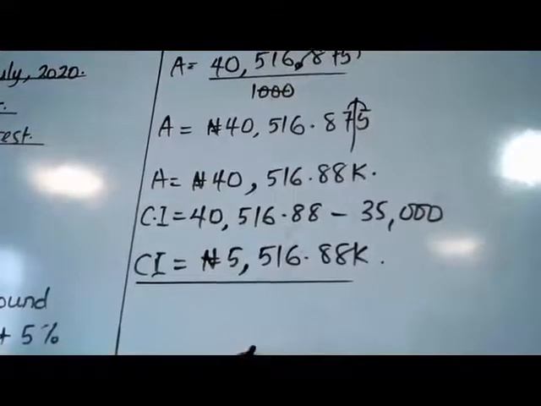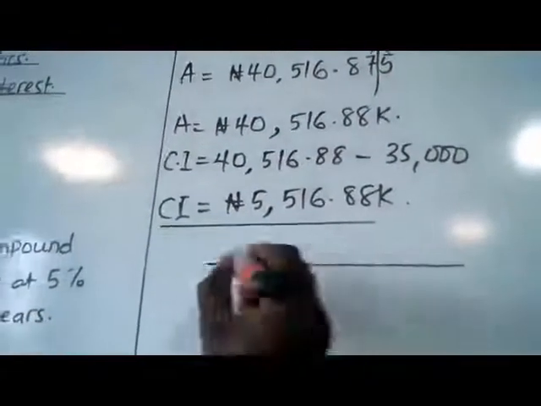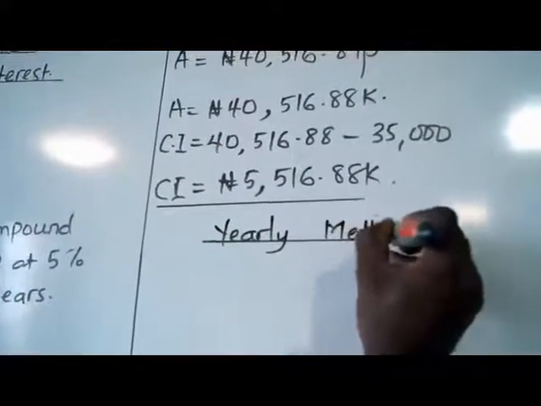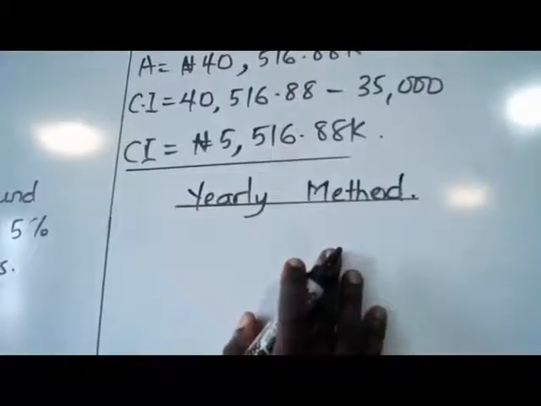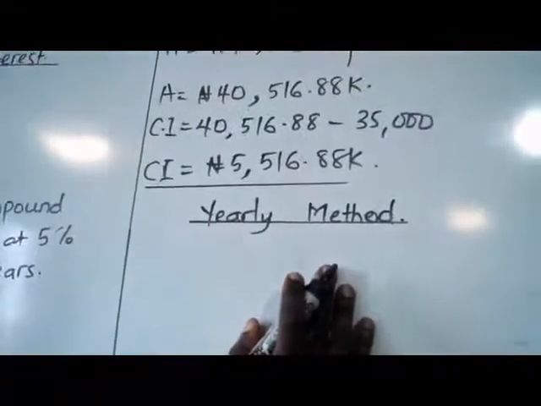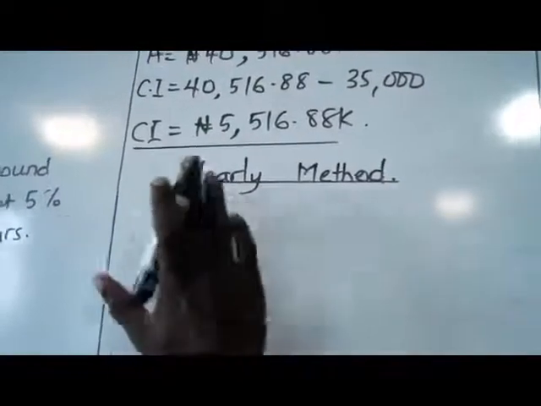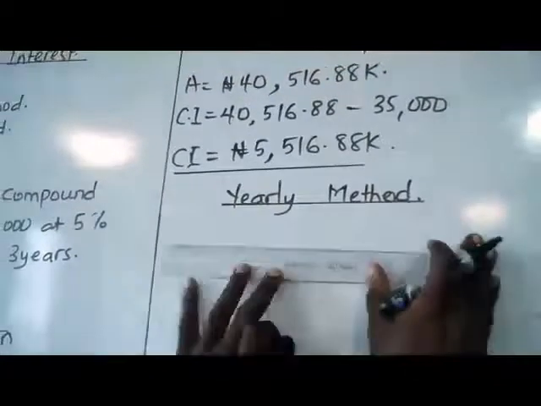So this is the compound interest that is calculated on that sum of money using the formula method. Now let's go together as I use the yearly method, calculation on yearly basis. So using the yearly method, in this case, you will see my principal changing from year to year. At the beginning of any year, I use a new principal, and that's what really made the difference between compound interest and simple interest.